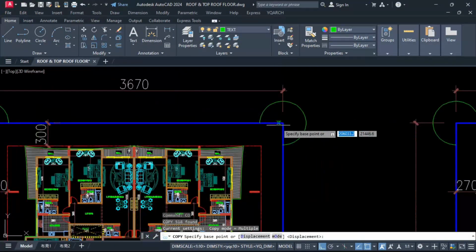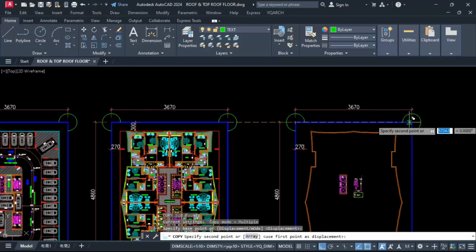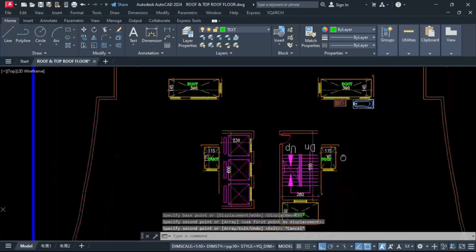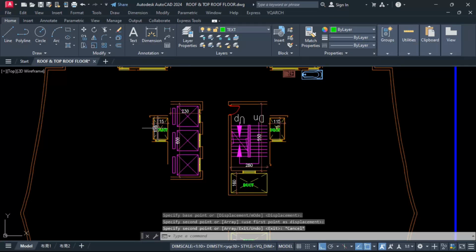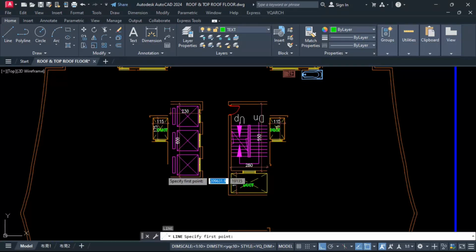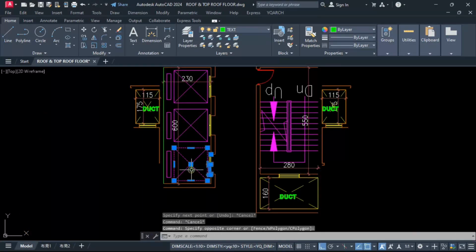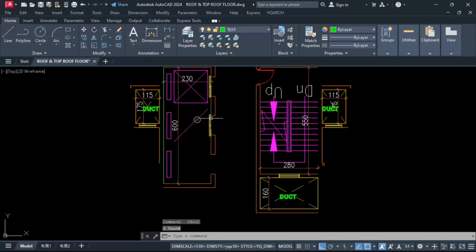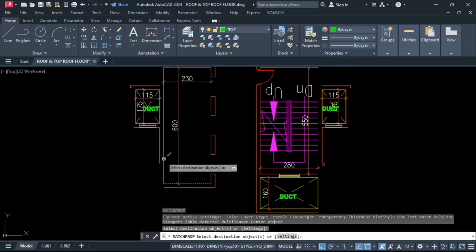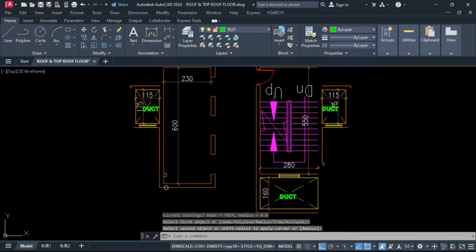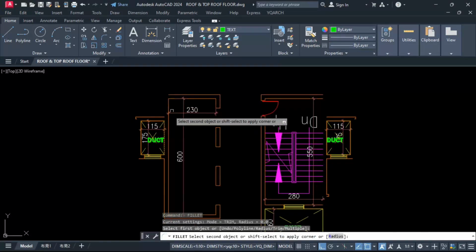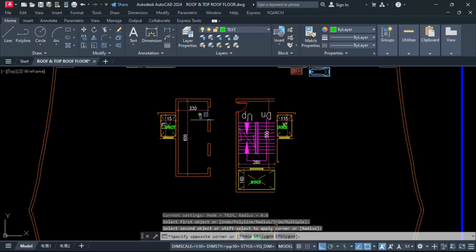Now what you have to do, take any reference point, copy and keep it here. See, our duct will go everywhere, right? From roof to typical area. The elevator plan will cover our machine area and lift specification, and the staircase will open on the other side for our roof floor access. Okay, the rest you can simply remove. And you can rearrange your proper spacing as per your roof floor plan.